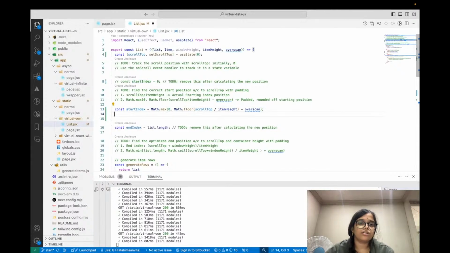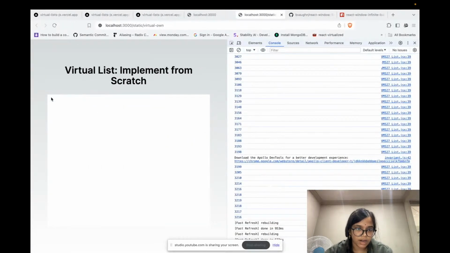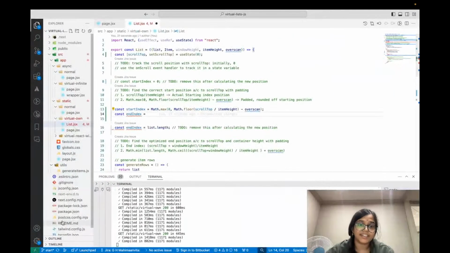Similarly, I'm going to find out my end index also. Okay, const endIndex is equal to... so what will be my end index? The scroll plus the container height will give me my end index position.